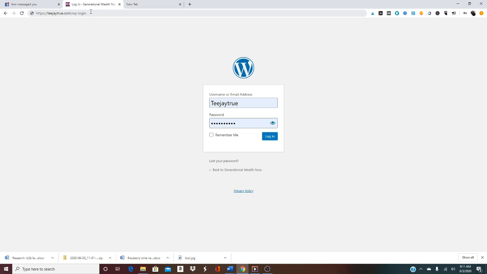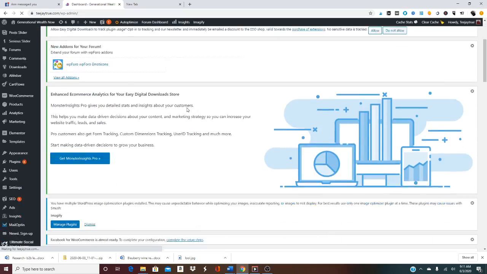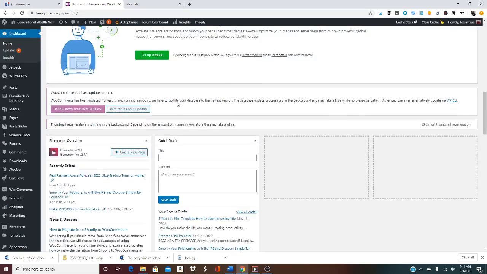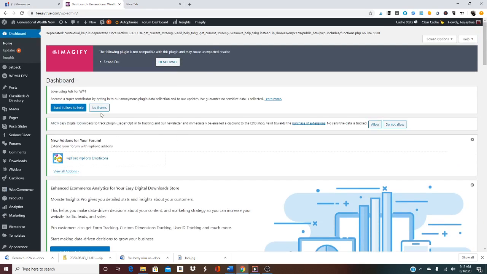If you're using the Diamond Lab, it would be https://thediamondlab.org/wp-login. Okay, so then you would put in your username or the email that you used and then the password, and you would log in. Now, I have admin control of this website because it is my own website. So when I log in, I'm going to have a lot more options to work with than you will. But what you're going to do when you log in is go over here and go to posts.